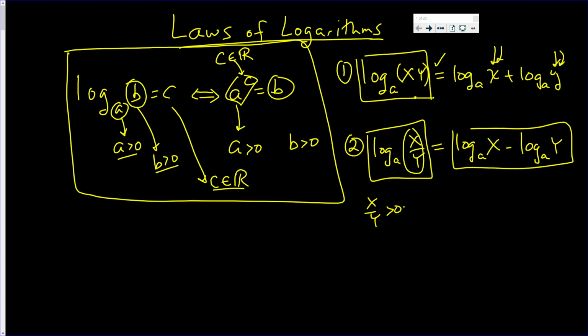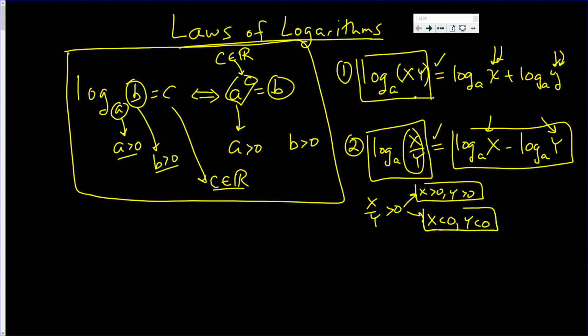Okay. Well, once again, we have a similar situation. Here we have a fraction being positive. That happens when the numerator and denominator are both positive, or when the numerator and the denominator are both negative. If we're in this situation, then log of x is well defined and log of y is well defined, so the equal sign holds.